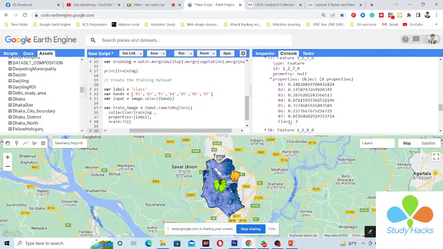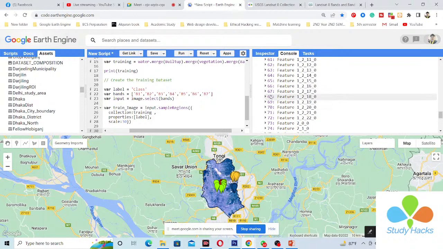So if you want, you can also add here the NDVI, NDWI, NDCI or BI, all of the indices. Then your map result is more accurate. Then you can get a better Landcover classification map. But in this time, this is the totally introductory class, so that's why I will ignore this part. And if you want, you can also join my advanced training session on Google Earth Engine for Landcover classification. Then you can easily understand how you can add the NDVI, NDWI or other things, and all the advanced Landcover classification.